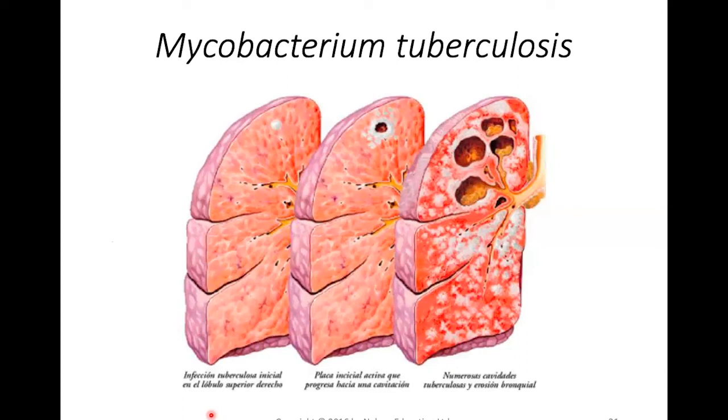Mycobacterium tuberculosis is the bacteria that is responsible for causing TB, known as tuberculosis. Here you're seeing different stages of a tuberculosis infection. Tuberculosis impacts the lungs and is transmitted by airborne particulate. We utilize the TB skin test to diagnose. Symptoms include blood-tinged sputum, which is essentially phlegm that you would be coughing up, fever, as well as weight loss. There are multiple antibiotics taken as part of a cocktail to treat Mycobacterium tuberculosis infections because they are highly resistant to antibiotics.